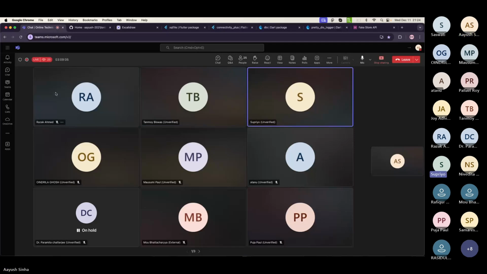Another thing: for communication between a child widget and a parent widget in Flutter, we can use Riverpod for global state management. But if I want to share some data from the child widget to the parent widget without global state management, how can I do that?